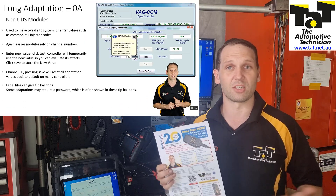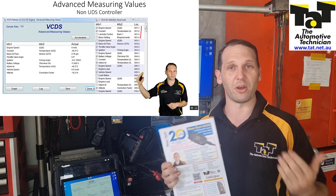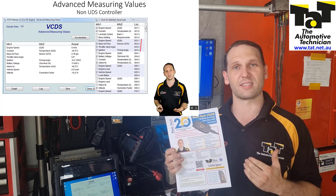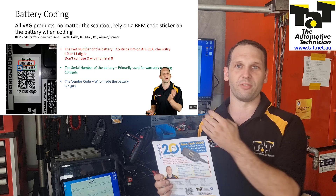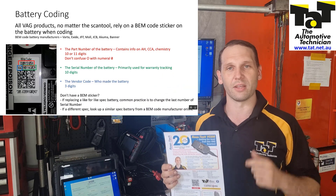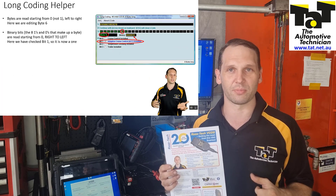You may have something to do with a DPF where once we get to a point, we can't release it from that failure mode, even though we fix the car, without going in with a tool like this that's a bit more advanced than our Snap-on, Autel, Launch, Zenith — all those top names I have in the workshop — but there's things that they can't do on these Volkswagen, Audi group cars.